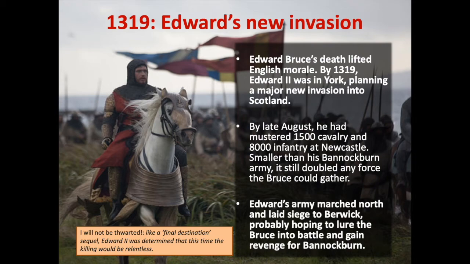Edward's army marched north and they laid siege to Berwick, probably hoping to lure the Bruce into a battle and to get revenge for Bannockburn. Now, Berwick sat just on the border between Scotland and England. In fact, when Edward I had invaded Scotland way back in 1296 and had so brutally butchered the population of the town, he had resettled it with English merchants and English townspeople.